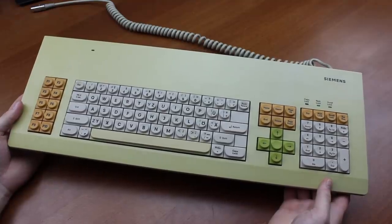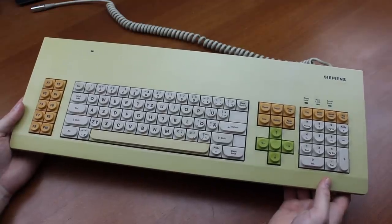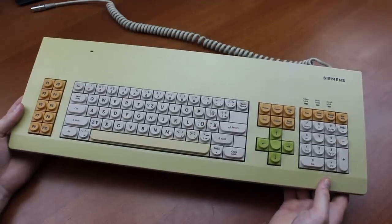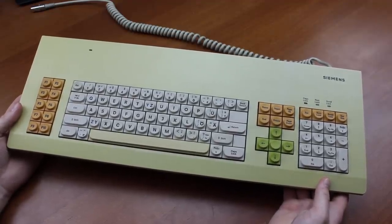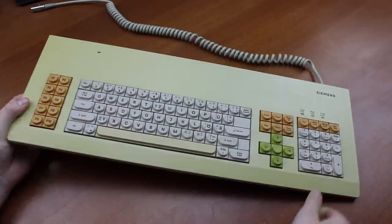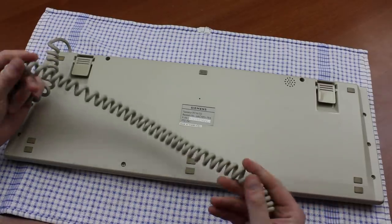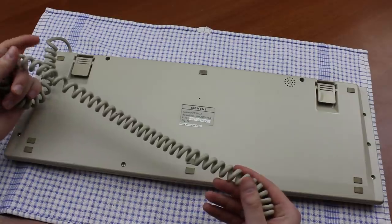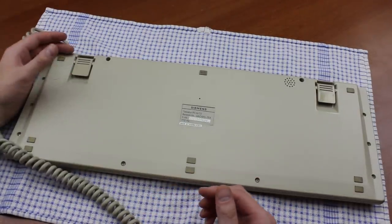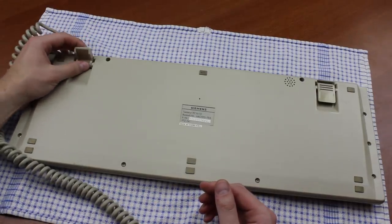The build quality is pretty decent. The case is just plastic, and it's got some pretty annoying plastic clips to fasten it together, but it's backed up by a bunch of screws as well in case the clips fail. It uses a pretty hefty steel mounting plate to hold the switches and a relatively thick grounding plate too. Not bad. It's got a pretty good cable too — still nice and slick and not sticky like some cables where the plasticizers went to town on them. There are flip-out feet too, but they're kind of stiff and make a hideous noise when you try to flip them in or out.